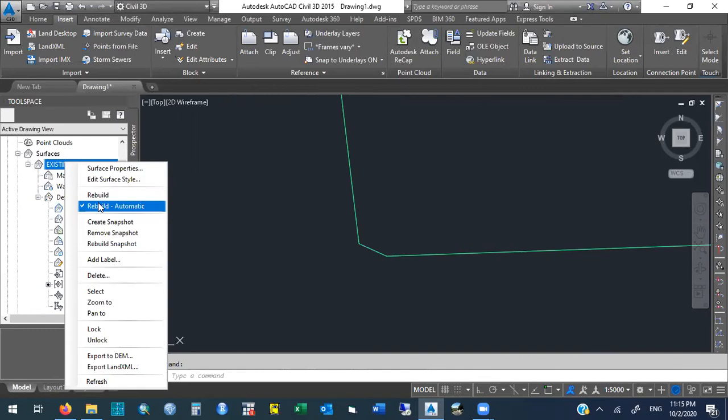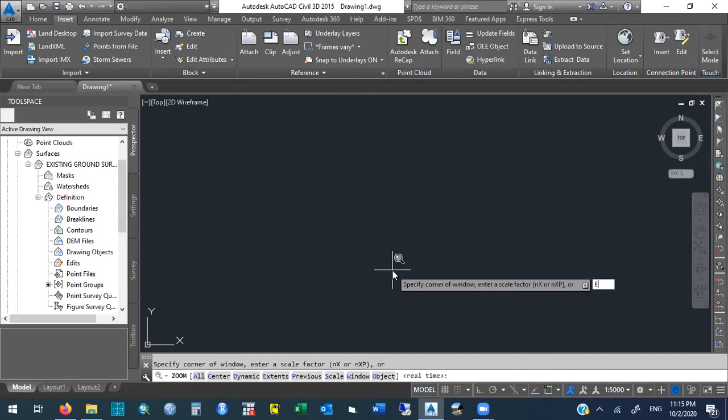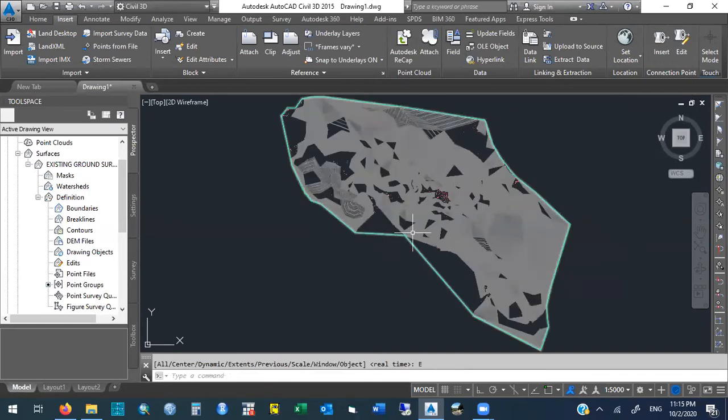Oh, there's still 1 point in there, I think. All right, let's not waste time on this. No, it's rebuilt. There was no point. My screen is probably dirty. Zoom, extents. Okay, now that's much better.